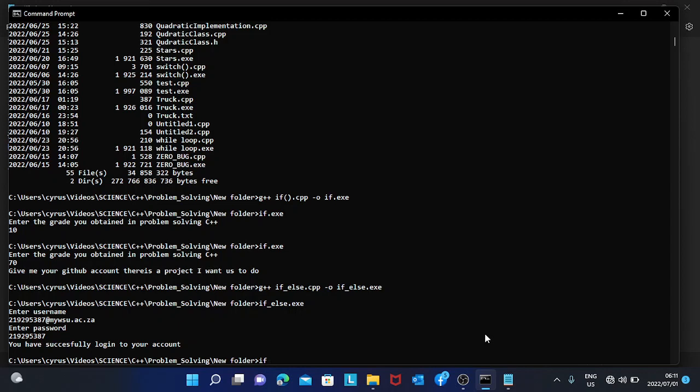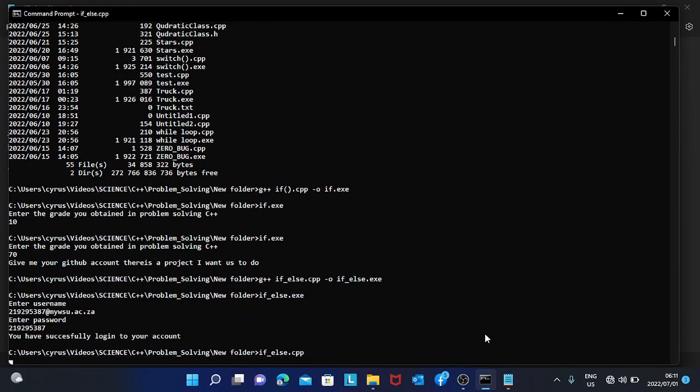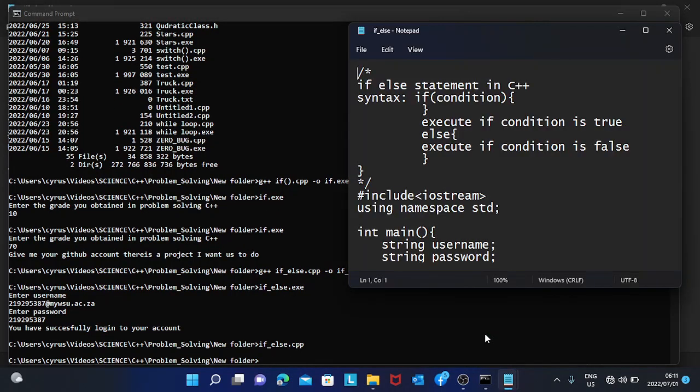If as .cpp. Oh, sorry. Another thing, if you write that, that means this code will pop up. You're just opening that file, and then it will open like this.